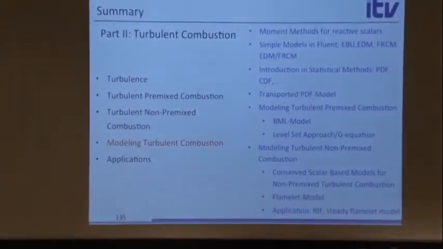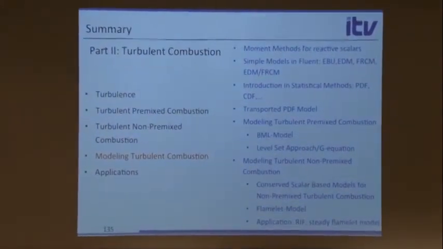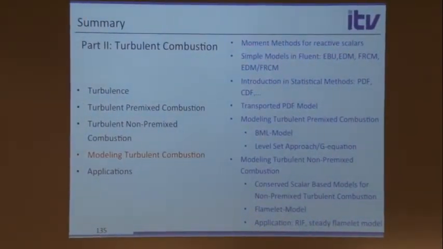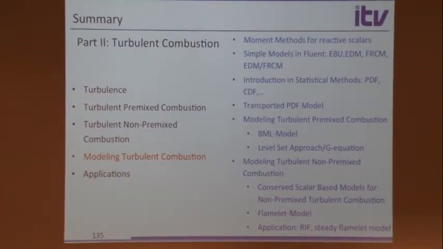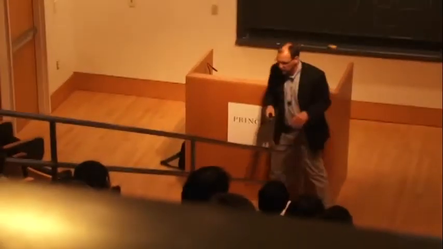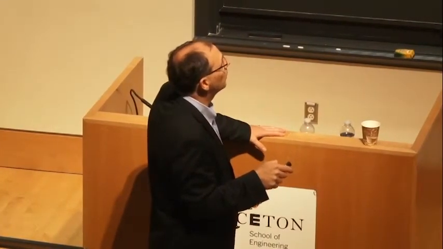So let me just summarize this here. This was a longer chapter where we first talked about moment methods. Moment method just means what if I just derive equations for the mean? I get the mean source term. I need to close this, and we saw that closing this just with the mean quantities without doing anything special is not good. We looked at some of these models, some of which don't make the claim of being particularly good for premix or non-premix. Some are seemingly applicable to any type of combustion. We also identified some of the limitations of these.